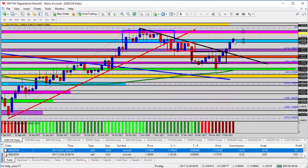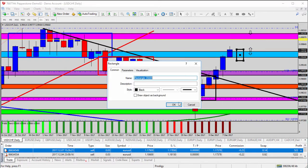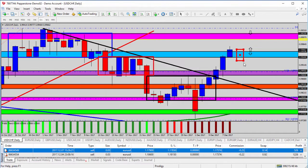Now we want to be sure it's a breakout and not a false breakout. Zoom it in one more time. This could be a false breakout. If it's poor news out of the US and we suddenly see a red candle, let's turn this red real quick just so it looks like a bear candle. If we suddenly see the market turn around on poor news out of the US and we see a red candle, we could lead it further back down again, either the purple zone or the orange zone. But if it doesn't, we get positive news, it stays above, then we look for it to draw higher towards the pink zone or higher.